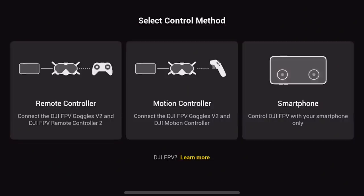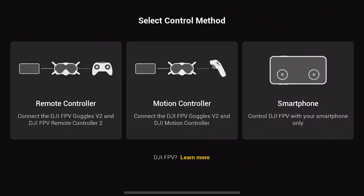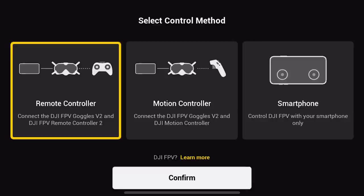So I'm booting up the DJI Virtual Flight app, and you can see there's different ways that you control it. If you haven't bought the system yet, you can fly the sim just using your smartphone by dragging little sticks on the screen. I mean, it's a good way to try it out. And in the normal and sport modes, it works all right, but doing the on-screen sticks is gonna be very, very difficult to fly in manual mode. So we're gonna go all the way over here where you can see you can connect the goggles and the remote controller and play that way.